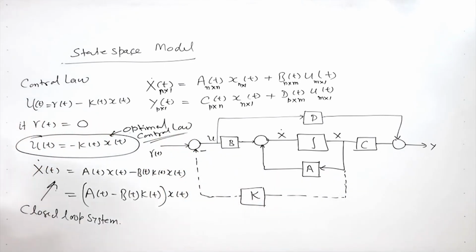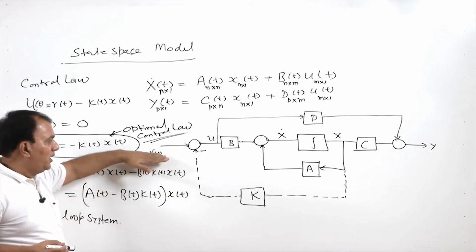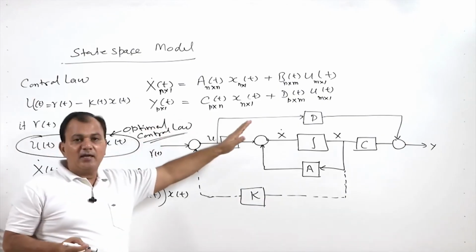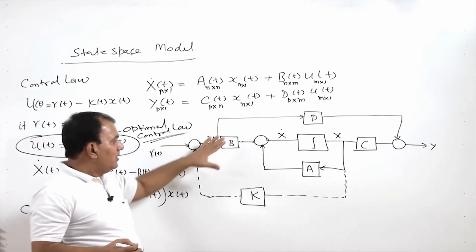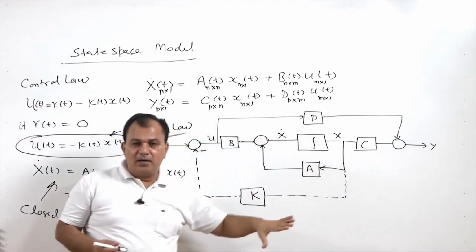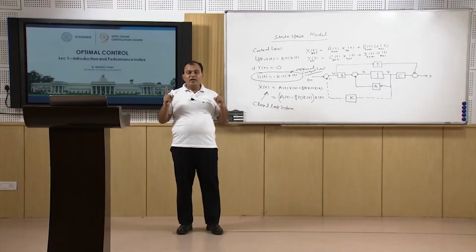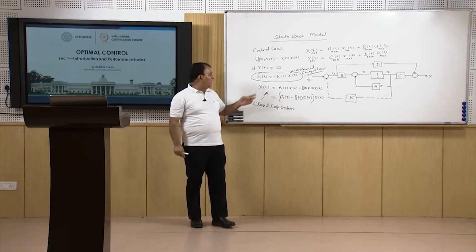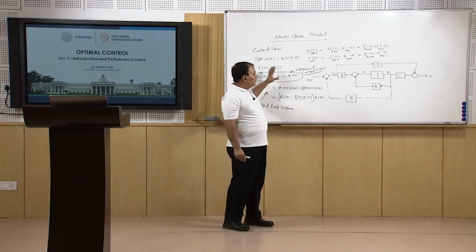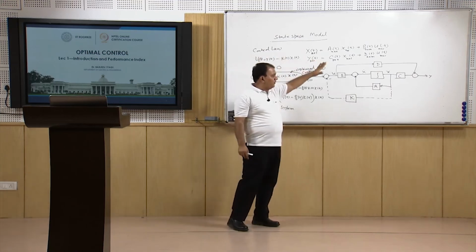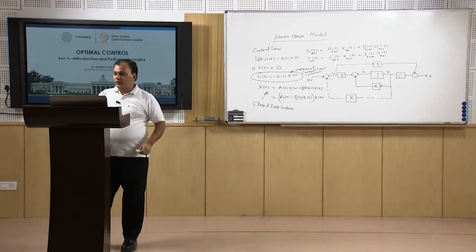So, what I can have? I can have a set point r(t) to be given, then this is simply my tracking control problem. If r(t) is 0, then the system is subjected to the disturbance, then this is simply my regulator problem. So, we will discuss in detail what is my regulator problem and what is my tracking problem. So, this is the way how we will model a plant.